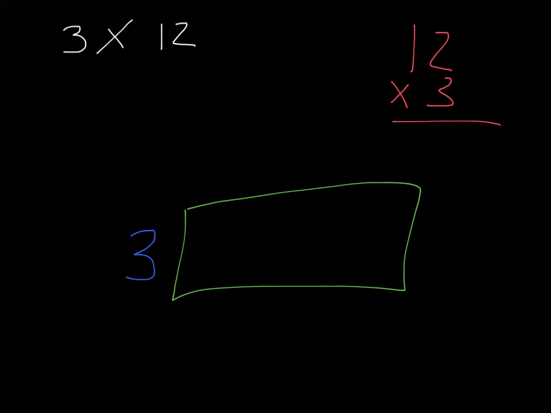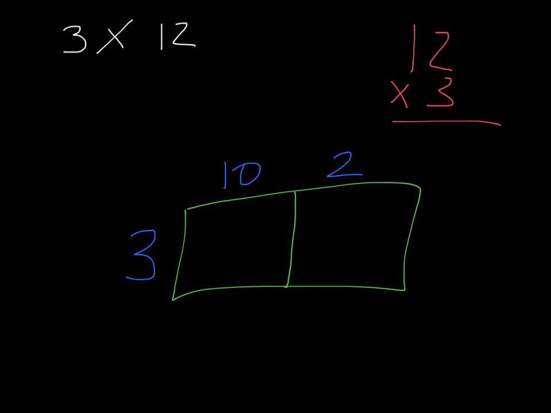Now, when we have a number like 12, there are 2 digits, so I need to split my rectangle into 2 smaller rectangles like that. Okay? When I look at 12, I remember that the 1 is actually in the tens place, and I'm going to break it down. So I have 10 above the first rectangle and 2 above the second rectangle, because when I look at it, 10 plus 2 equals my 12.